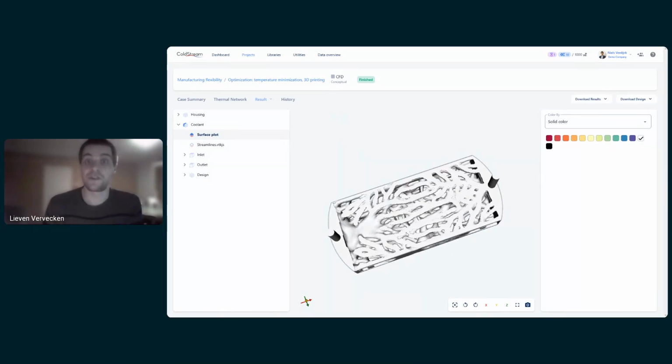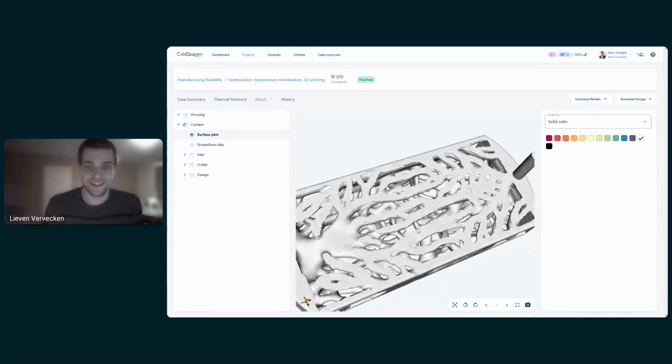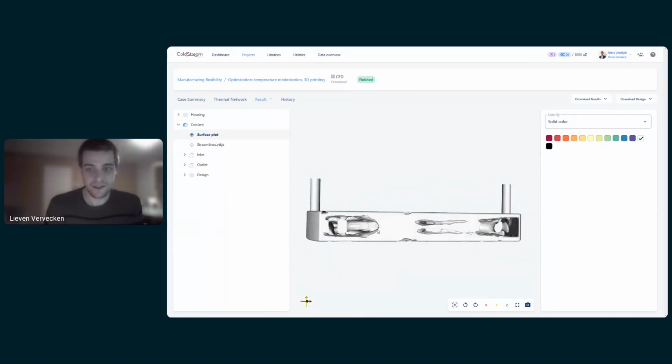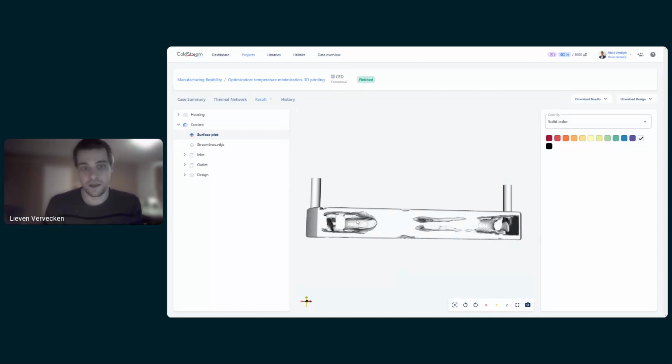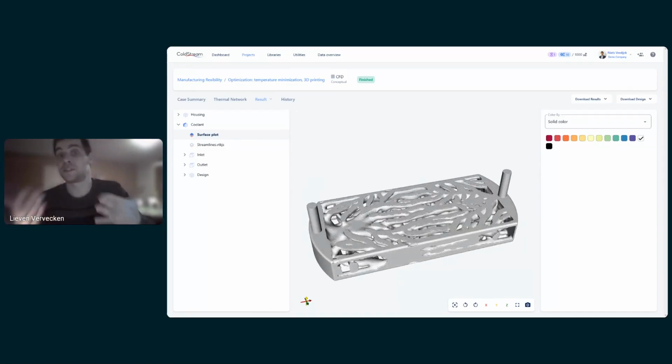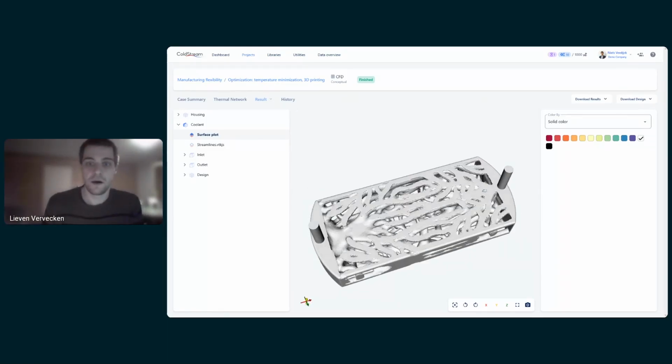Bear in mind this is 3D printing, hence why you see a very complicated network or spaghetti of channels. And if you look at the side profile, we see that in this particular case, our generative design software found it beneficial to split the flow top and bottom, which makes sense, of course, because that's where our heat sources are placed.